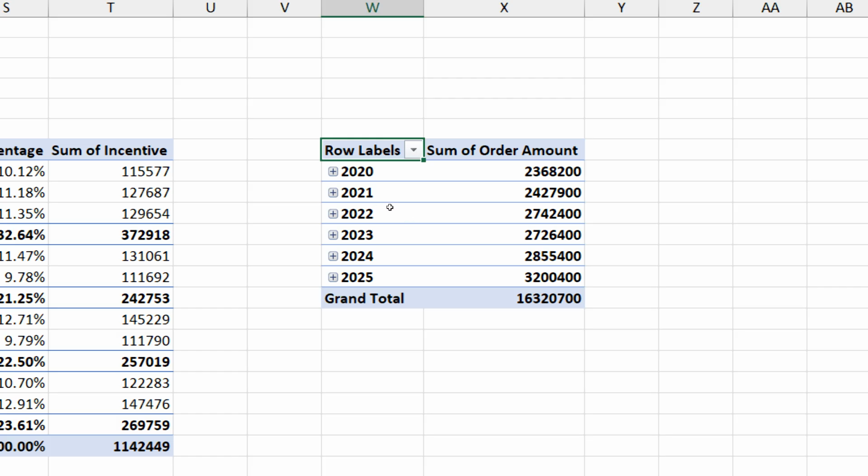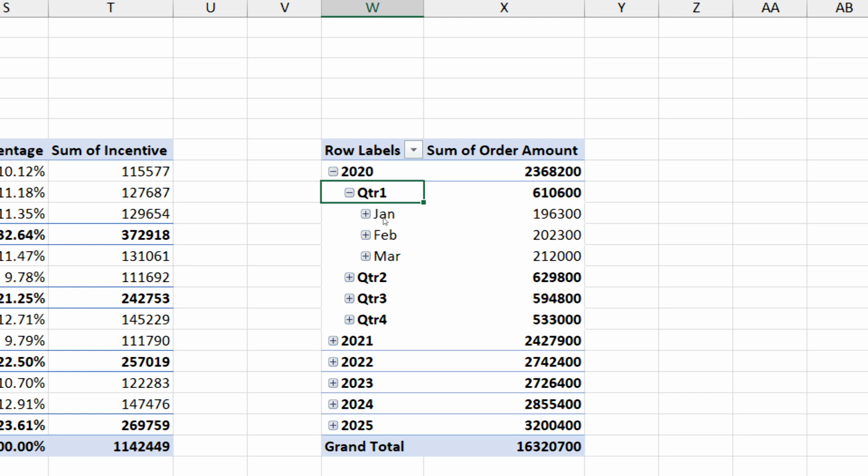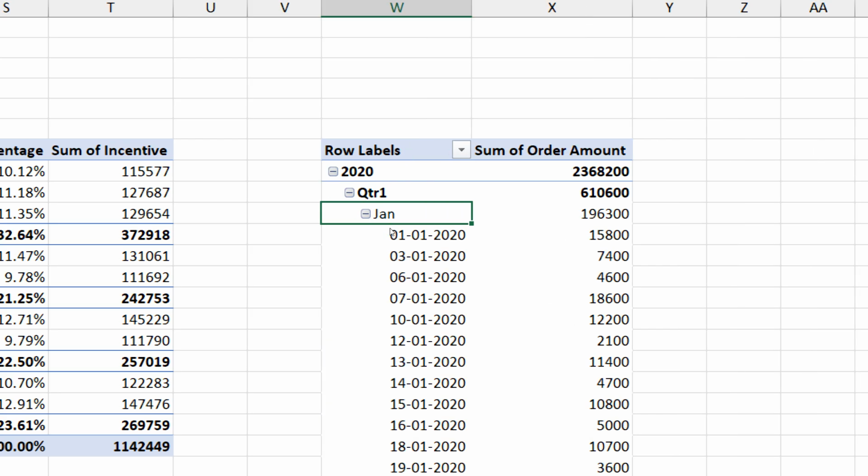Expand 2020 with the plus symbol and you get quarter wise, then month wise, then day wise. If you have hours, it would also calculate hour wise, minutes and seconds wise. But we don't have those, so it shows yearly, quarterly, monthly report.